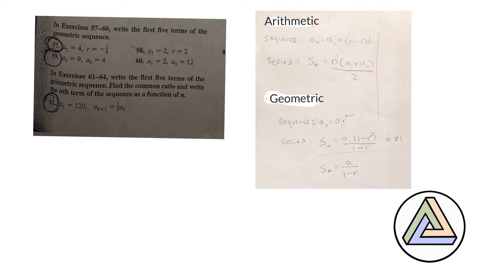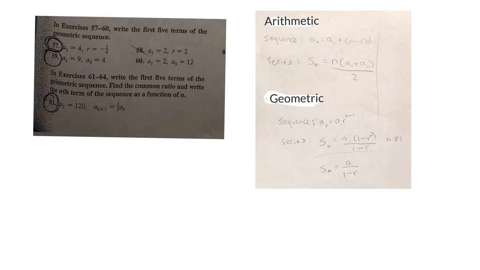So nonetheless, write the first 5 terms of the geometric sequence. And we're dealing with a sub 1 equals 4 and r equals negative 1/4. So I'm going to present a way that I like to do with these types of problems, especially when it gets into the geometric sequence stuff. To me, that's when it starts getting a little bit confusing. So I like to rely more on tables, okay? I don't know of anyone else who does it this way. This is the way that I sort of made up, as far as I know, and it has worked very well for me in the past.